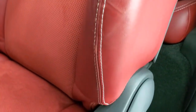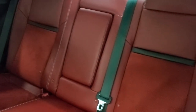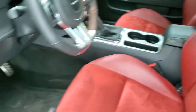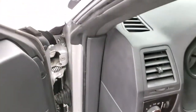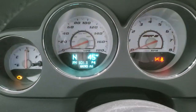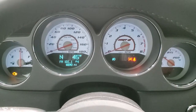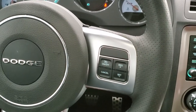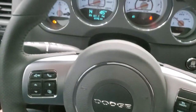Side curtain airbags are present. The sides of the seats look really good. There is a latch child safety system if you want to put a car seat back there. The seats are in excellent condition. You get red suede on the doors, power windows, power locks, and auto headlamps. Hopping inside with the ignition on, you can see this car has 6,590 miles, compass, and outside temperature display. You get the white-faced SRT8 instrument cluster and the leather-wrapped heated steering wheel with cruise controls on the right and Bluetooth and information center controls on the left. It has a flat-bottom steering wheel in really nice shape.